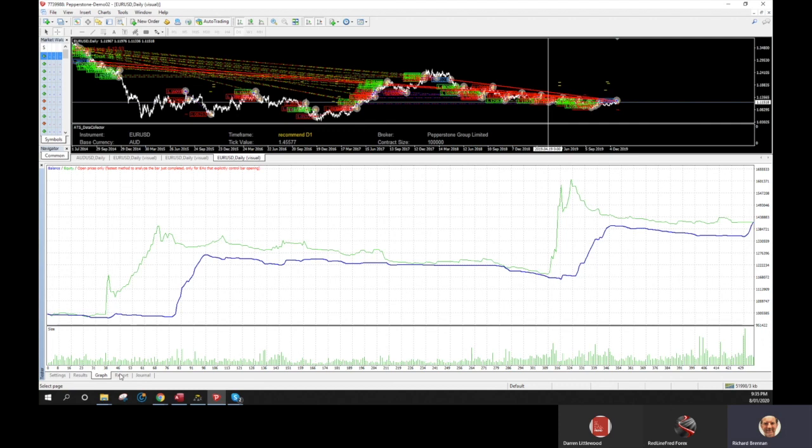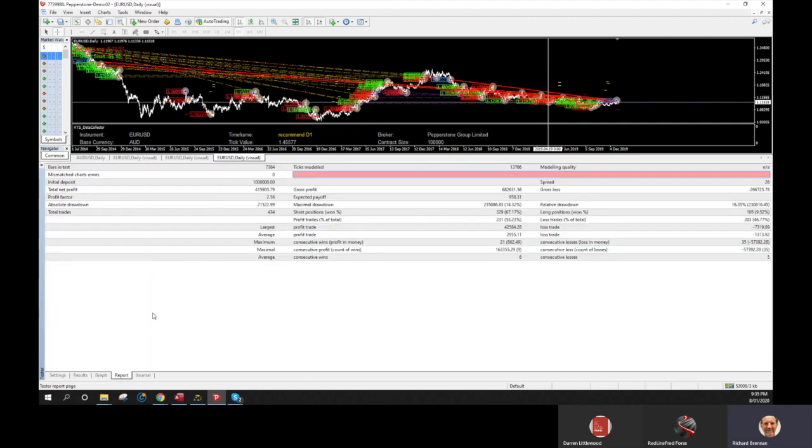And so look, I'll just jump to the report. Let's have a look at the overall performance. Now this is from 1995. Our profit factor is 2.56. That's a pretty stunning result. I don't think many people with EAs get that level of profit factor regularly, especially not over such a long time frame. We can also see that we've had 434 trades in total, which is quite a large sample size for this single market. We can see that 67% of our short trades have won, and 9% of our long trades have won.